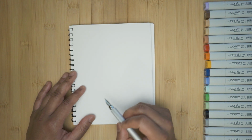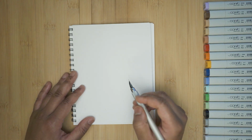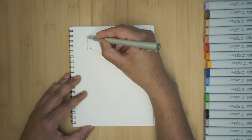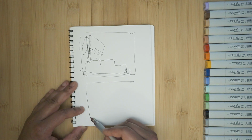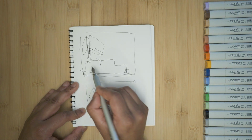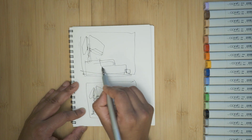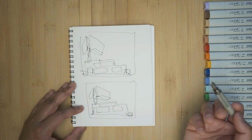You can do this quickly, so no need to waste time making everything perfect. Just as long as you nail the basic shapes, you're good. I'm gonna make my thumbnails a little bit bigger, but not too big. I just kind of want what's in the frame, and that's it. I'm gonna do 2 of these because it'll allow me to quickly test. And like I said, as long as you have the basic shape, you're good. This doesn't need to be anything crazy. This is not your final piece. It just allows you to understand what your final piece can look like.